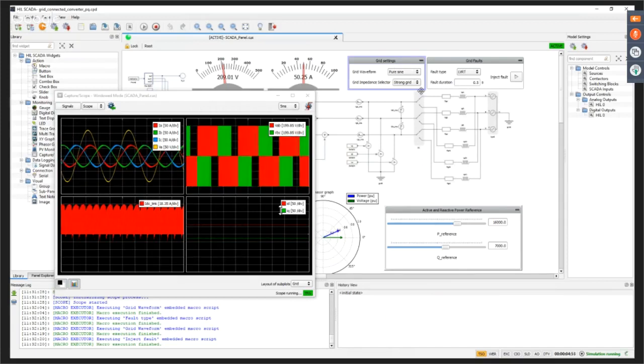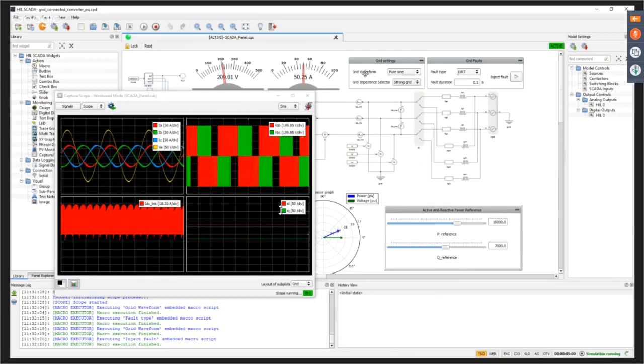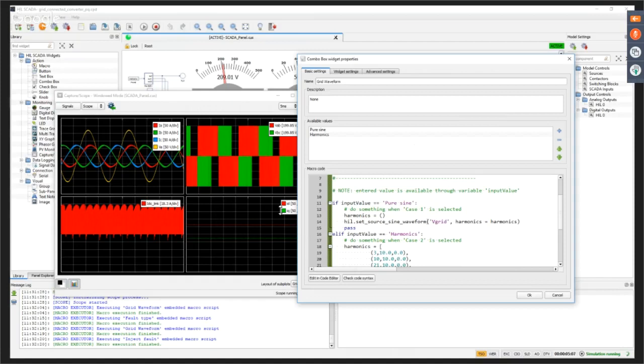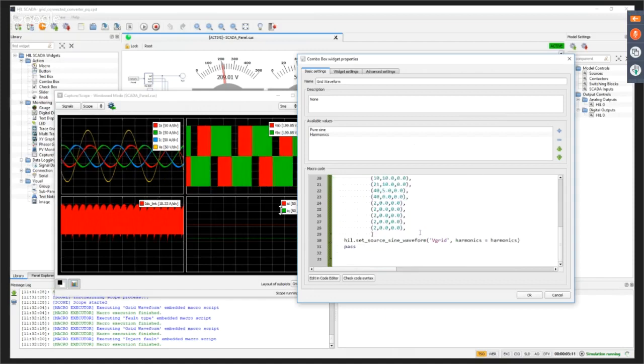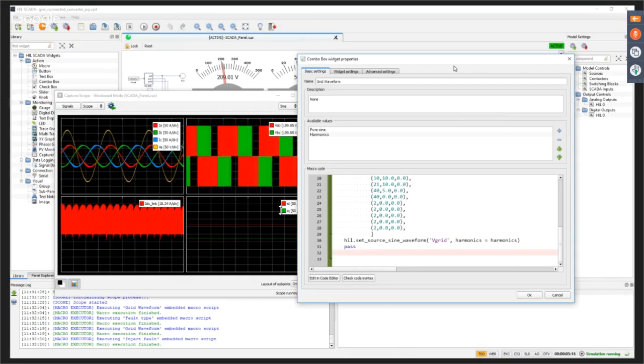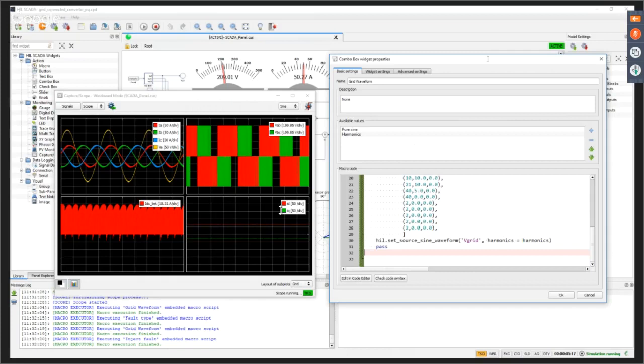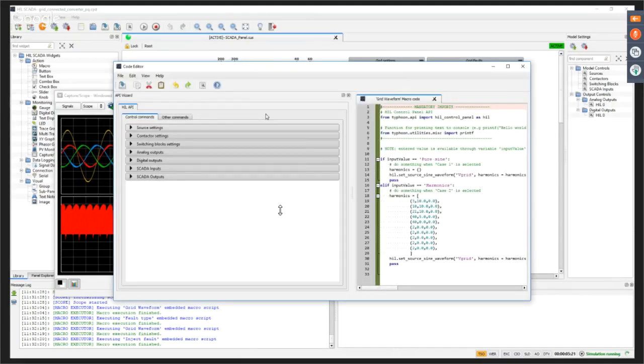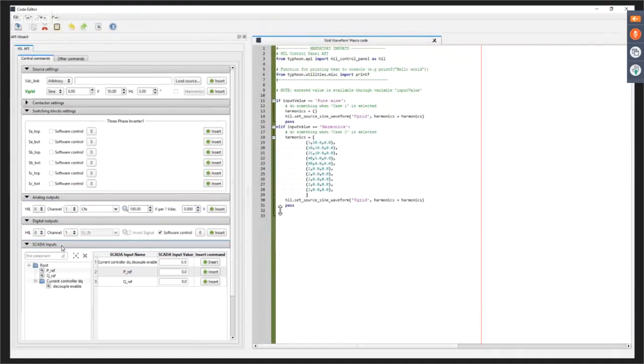Okay. Now you're probably wondering how can we actually know what to type when we are not familiar with Python syntax and we're not familiar with Typhoon API. Well, there's actually a very useful tool that you can access also in SCADA by pressing Edit in Code Editor. And this is the API wizard that basically contains all the objects inside the model, as you can see. We have the SCADA inputs, outputs, etc.